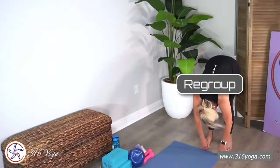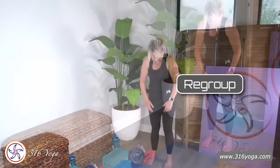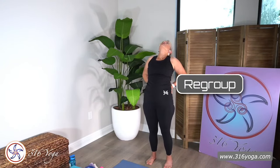Challenge your balance. Plant your feet. Roll your spine up one vertebra at a time. Come on up to standing. Now place your hands at your low back. Squeeze your elbows towards your spine. Look up, up, up, as if a raindrop were going to hit you right between the eyes. Send your chest up. Send your hips forward. Little baby back bend.